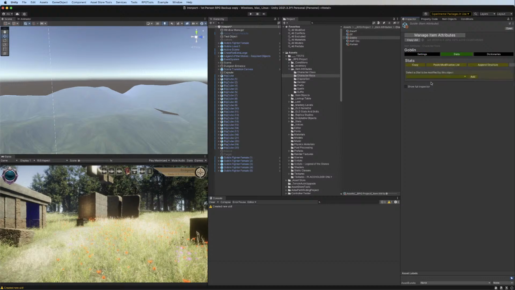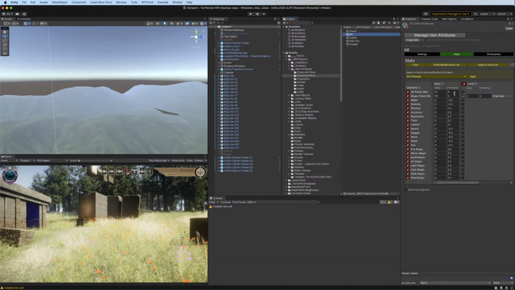So stats. How do I do the stats on these other ones? Just remind myself. Okay, yeah. So these are like the stats. Everything's vanilla, whatever the basic stat is, unless you've got these. So you can see the human gets 25 hit points max, 20 magic points max, and some extra proficiency, 10% for these things. And the elf has all these. So the elf has an extra proficiency for wisdom and accuracy. That means those stats, if you add 1 to those, you actually add 1.2. And for might and stamina, it's 0.8 for every 1 you add. And then you get some negatives for the weapons and positives for the magic. So everyone has their own stats.